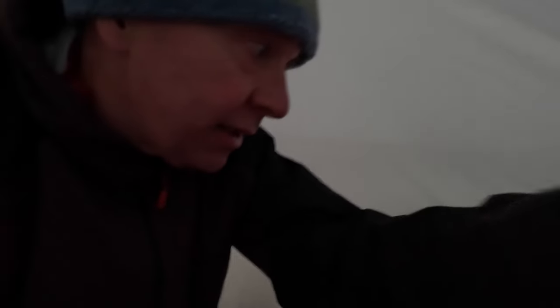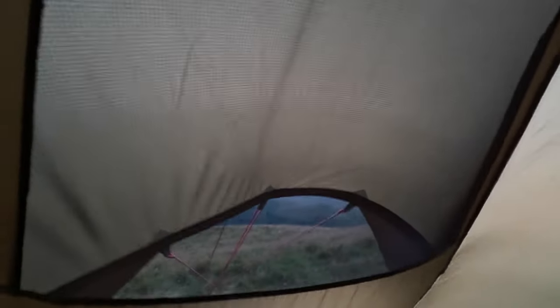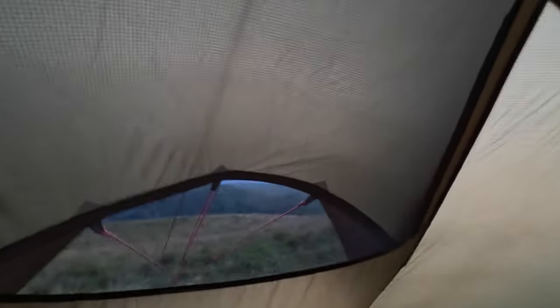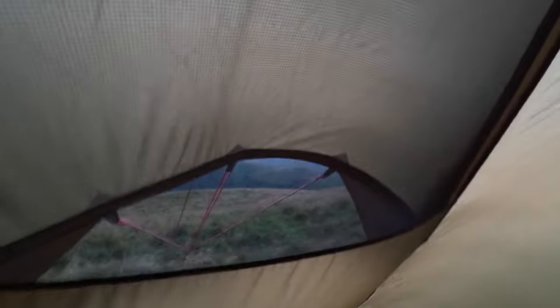It's going to be like that with any tunnel tent really — swings and roundabouts. At first I thought this was going to be way over the top space-wise, but I quite like it. Quite nice for one person having a bit of space. There's quite a breeze coming in from there. It would be nice, as I previously said, to be able to shut that down. It's going to be interesting to see later on, when it rains, if I'm getting any drippage coming through there.